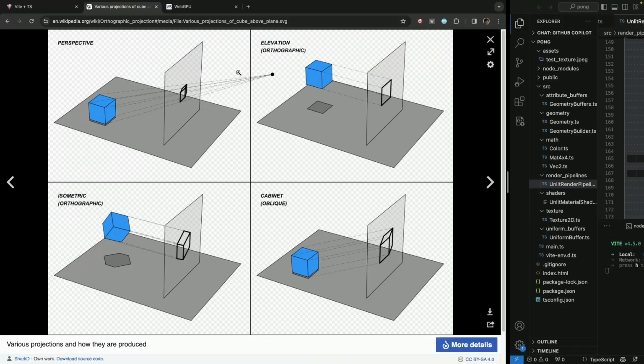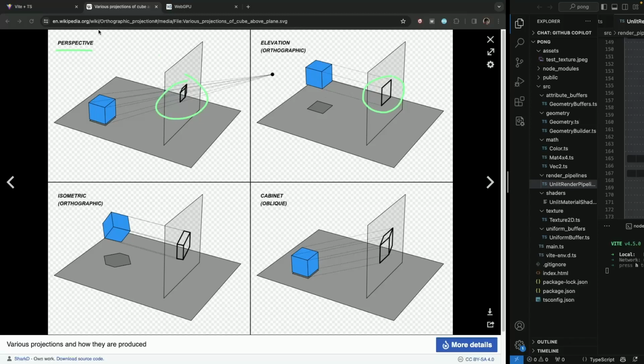You can see this type of projection, and the orthographic one actually doesn't have depth, so it's not real 3D, but it's quite useful for rendering sprites. And maybe in some cases, if you want to do an isometric kind of game, cabinet oblique, not even sure, never used that. But the point is, it doesn't have perspective here. It doesn't have this depth information. It just drops parallel to a plane, and that's it.